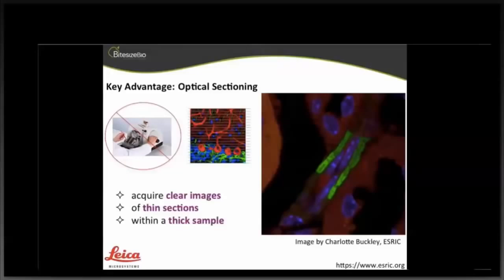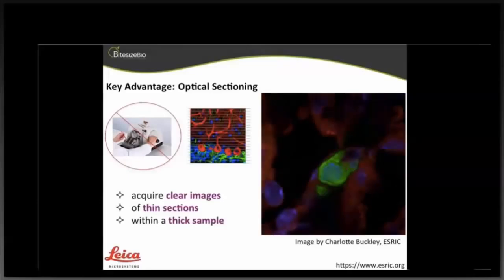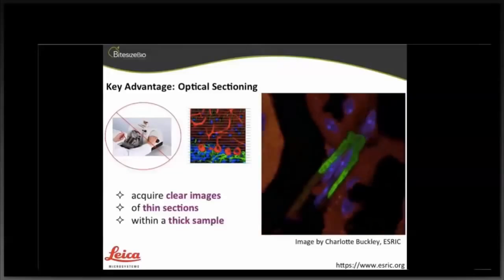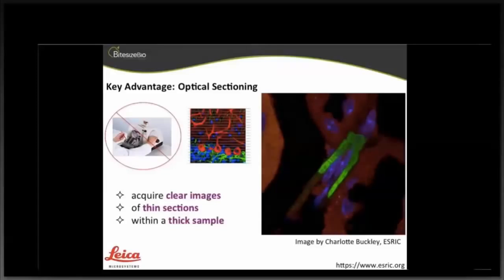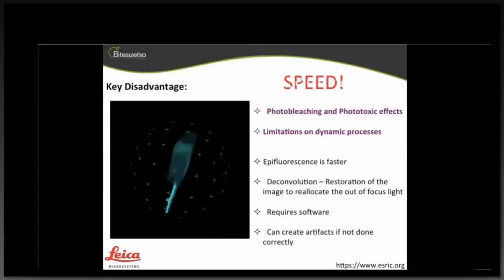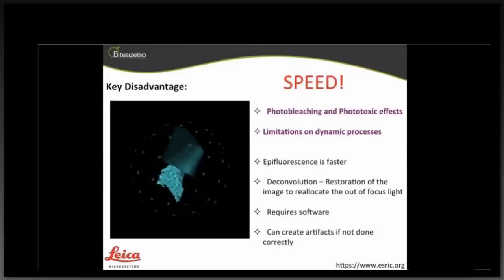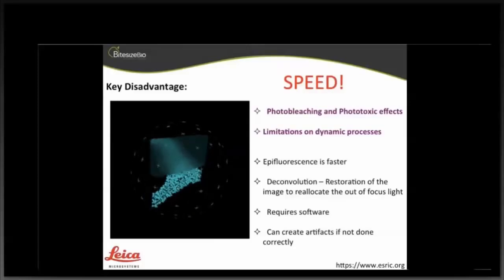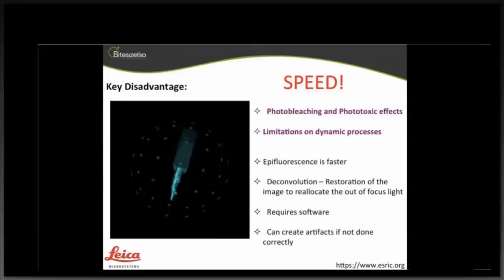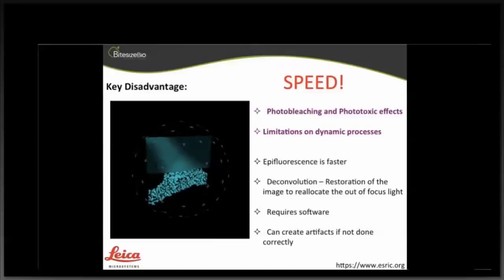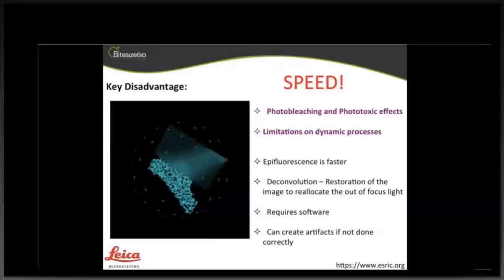And this is due to all those key adaptations that I've talked about, having the pinhole and using a laser. There are other advantages to using a confocal, but we can go through these in the software. So lastly, I just want to outline the main disadvantage of confocal, which is the speed. If you did want to image something that was happening very quickly, so processes on, say, the millisecond timescale, then you wouldn't really use a confocal, you'd use an epifluorescence microscope.